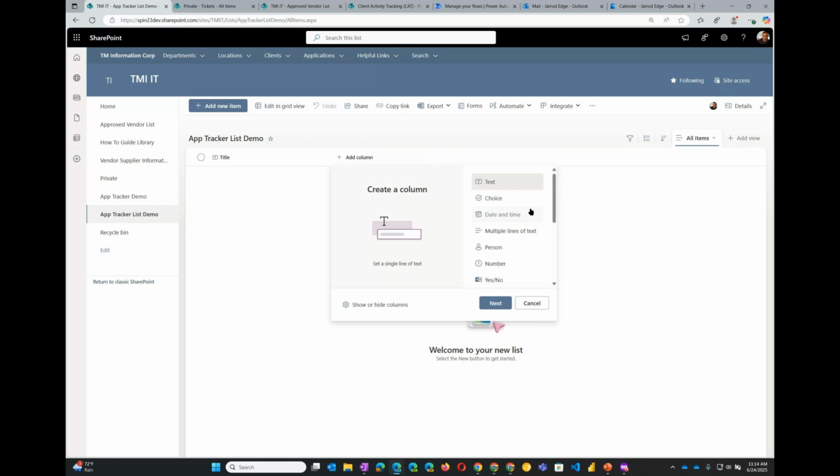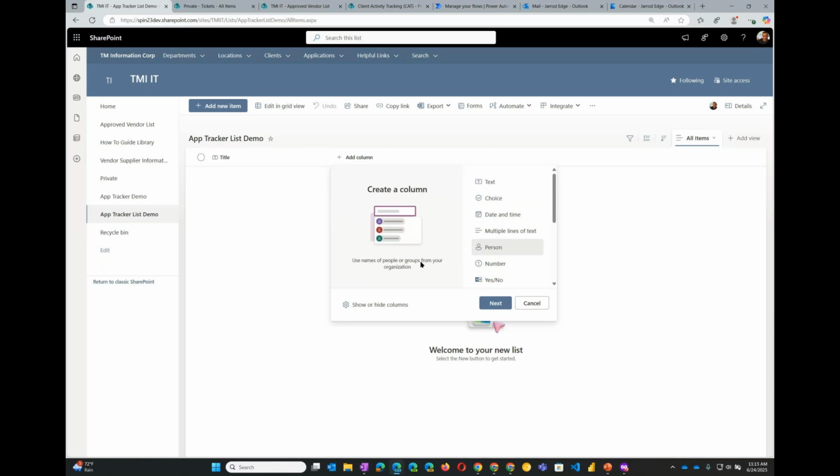And you'll see here's all the types of columns that we could create. So I've got text, I've got a choice column, which is for giving someone a drop down of choices. I've got date and time, which gives you a nice little calendar tool for them to select from. Multi-lines of text, which means they could put 2 gigabytes worth of data inside of there, like working in Word or Excel. I've got person, and it tells you right here if it's someone in your organization, you can have that there, or you can even do groups of people as well.